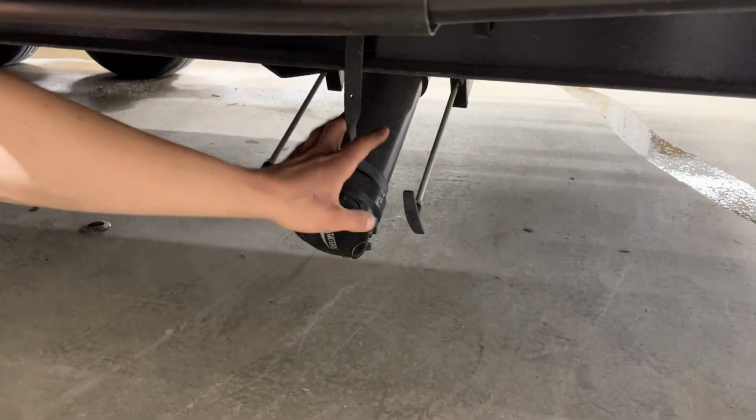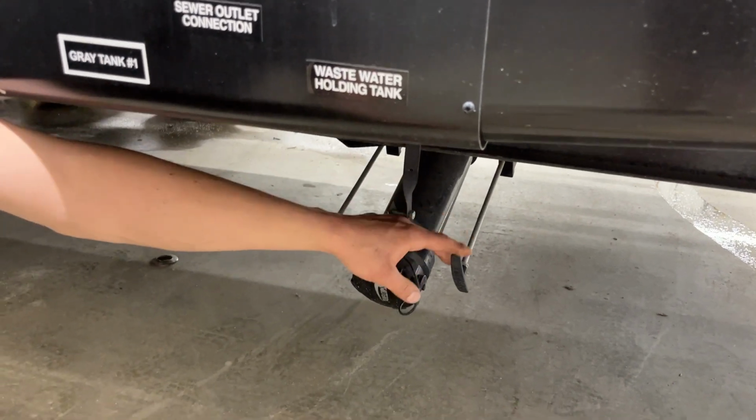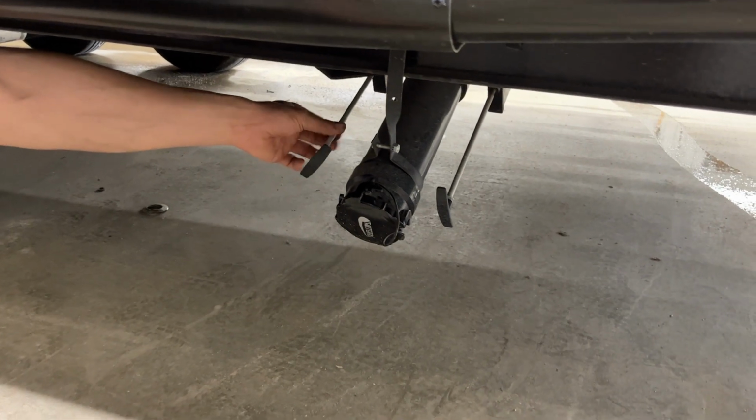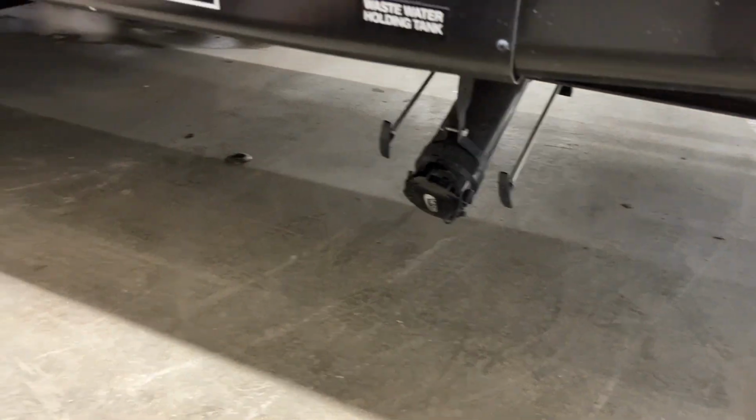On the left is your gray tank. On the right is your black. Black tank is filled from your toilet. Of course, it's going to be your dirtiest water, so we'll dump that first. Once that's done, you can then come to your gray. Gray tank is going to be filled from your sinks as well as your shower. Typically cleaner water, we'll just dump that last to help keep that sewer hose as clean as possible.